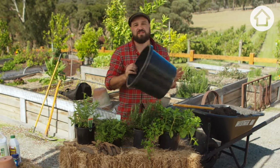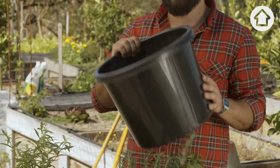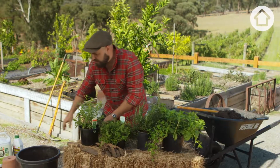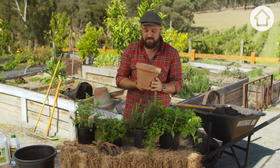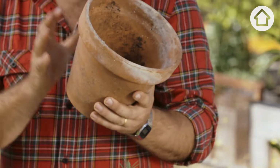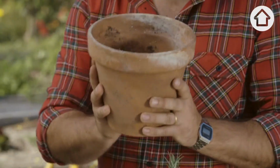So today I'm going to choose four different types of pots to show you some examples of what you can pot into. Firstly, you don't have to spend a lot of money, so you can get simple plastic pots from your local nursery and they won't set you back more than a couple dollars. The other option you have is terracotta pots. I love terracotta pots, particularly for their look and feel. Just remember, they're quite porous, so they will require a lot more water than a regular pot.